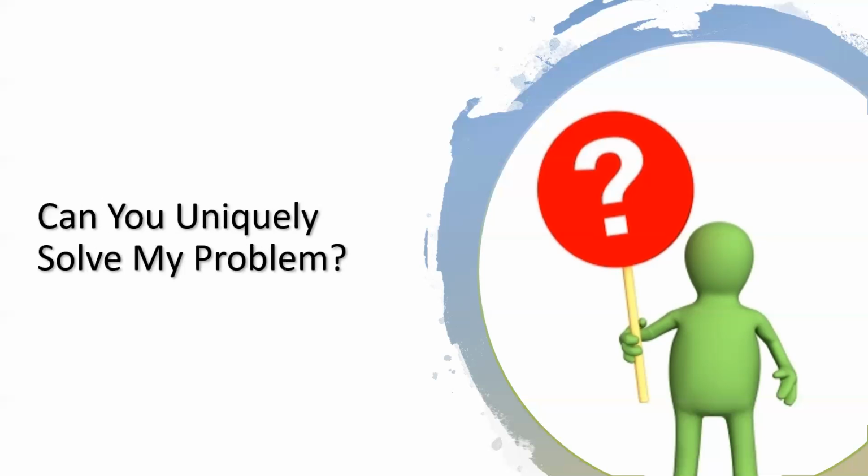Second question you've got to answer is, how can you uniquely solve my problem? Well, first off, you've got to understand what their problem is, and then you've got to have an answer of how you uniquely solve it in a different way or with a different approach, or you do something differently or in addition to what other people are doing that adds value to the client.